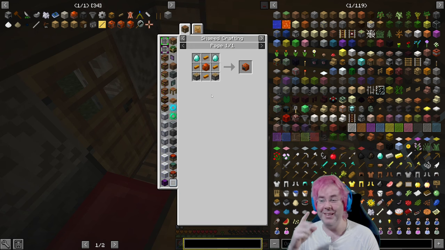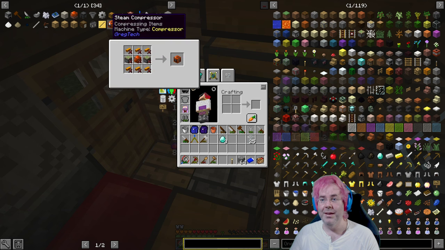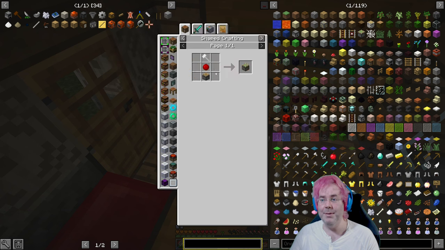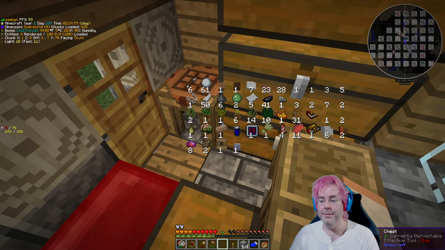We need 1 for the plant lens. We need 2 for this. We don't need diamonds for the bronze hole. That's something we did before. We need lots of bronze, though. Steam compressor doesn't need diamonds. We just need pistons. Okay.